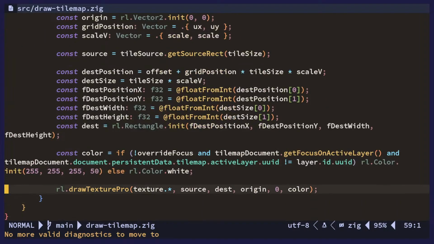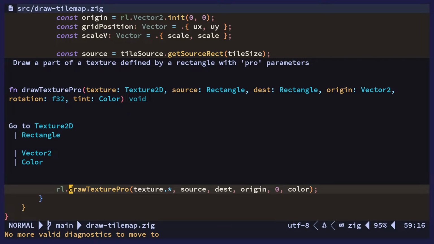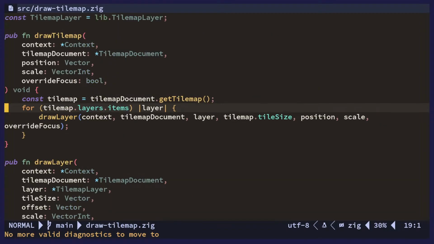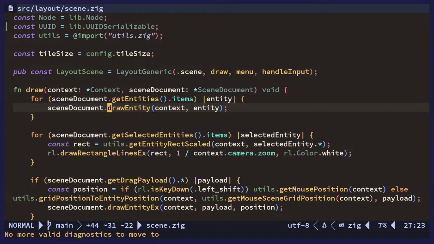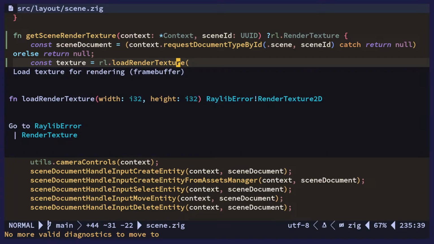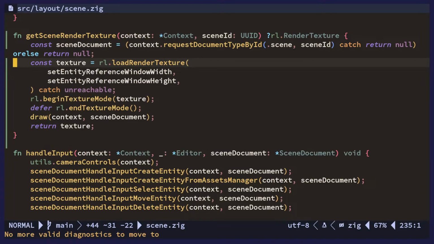Yeah. So all this is happening, and we're ultimately calling this function. So these functions should be rendering onto the render texture. So I'm not sure what's happening. It seems to render something.